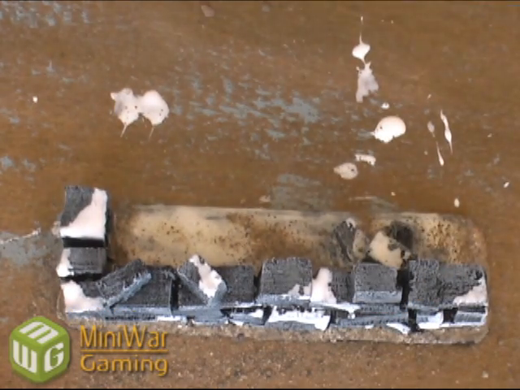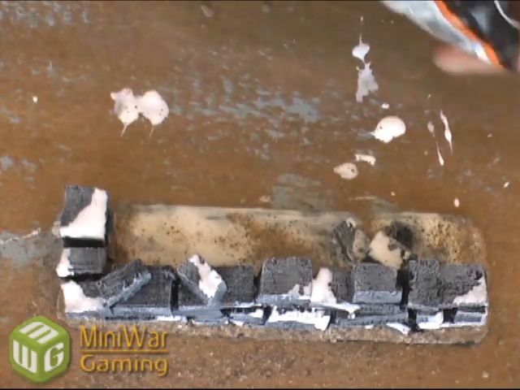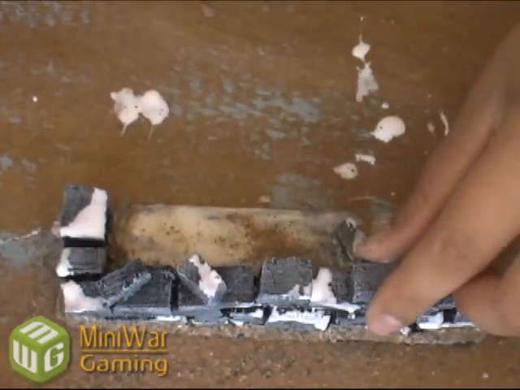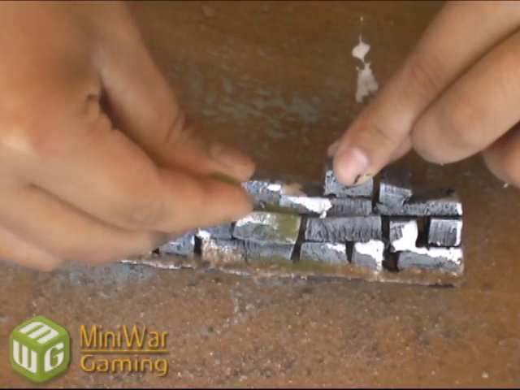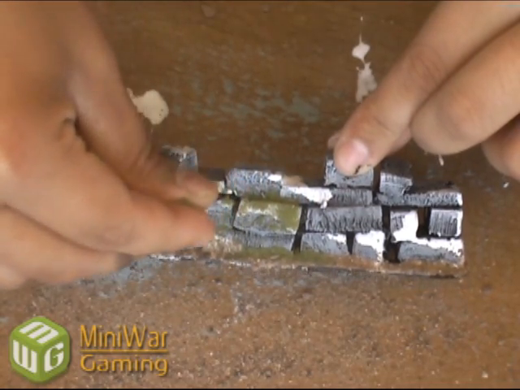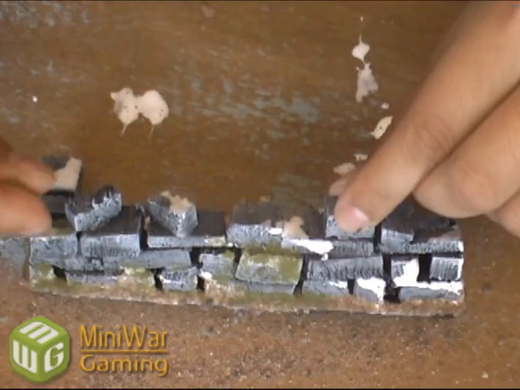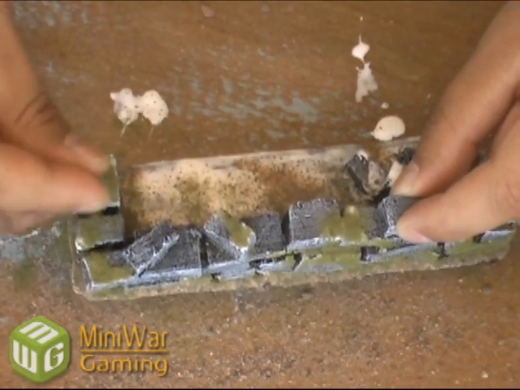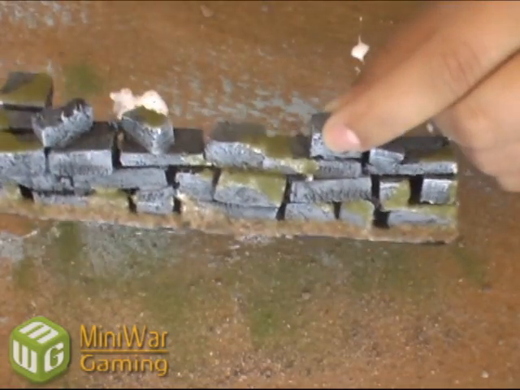Now for the flocking part. We can use a mixture of the fine turf and a static grass. So let's start with this fine turf. Just need a little bit. Here we got the moss growing all over the blocks here. It's great. Adds all that realism. See that? That's just great.